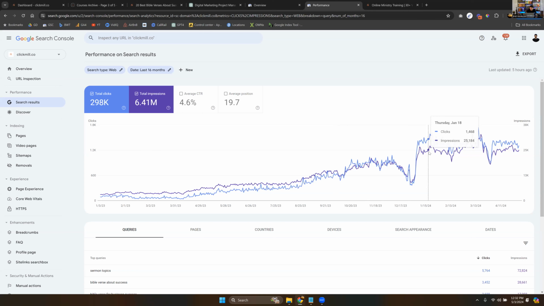But one of the things that I will point out here is we can start to see when problems are arising. For example, right here, you'll notice we were getting 1,000 clicks a day. I remember being quite excited about this. And then all of a sudden, around mid-December, boom, just crashed down to 365 clicks a day. I mean, that's like a 70% drop. That's crazy. And we can get into this in solving problems in a future video. Why did this happen? What's the reason we're just suddenly dropping right off a cliff? And then why are we bouncing right back up? That's crazy. And not only that, but it's higher.